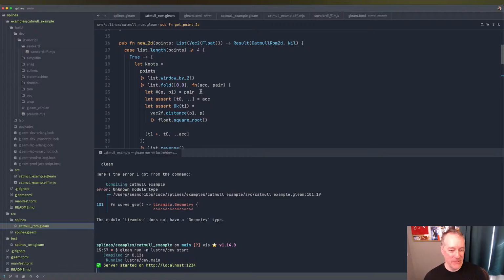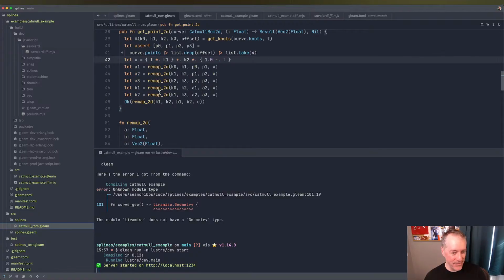It makes me wonder what's going on there. It's possible we have a little tiny bug in here.